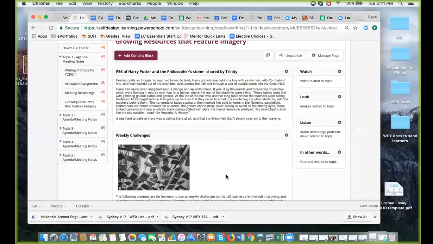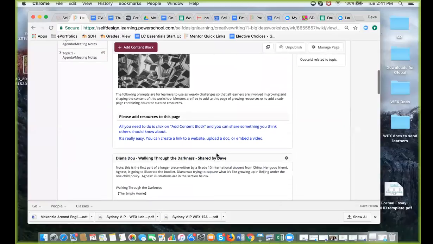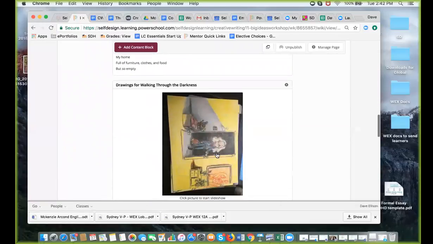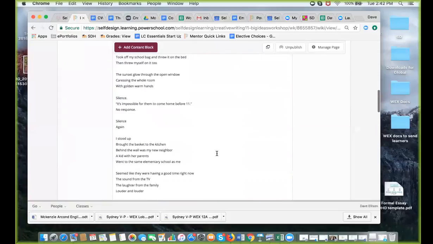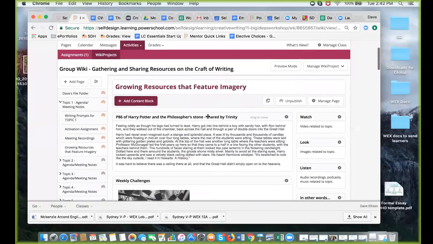Well, I imagine we have other Harry Potter fans in the group. Would anybody else like to just comment? I think Harry Potter in general is pretty good with putting a lot of imagery in there. Yeah.